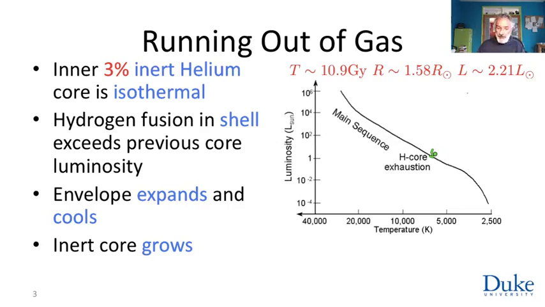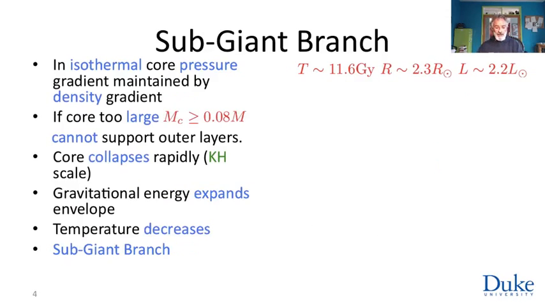What's the next thing that happens? Well, there is an issue here. And the issue is, we'll maybe have an optional clip where I'll do a calculation associated to this. But the core being isothermal means, again, PV is NKT. You need higher pressure in the center of the core than at the outside of the core because the center is supporting the mass, the weight of the outside against gravity. This means the center of the core has to be more dense than the outside of the core. Not too complicated a calculation from this shows you that if the core is too large a fraction of the star, it cannot support the weight of the outer layers no matter what density you give it.